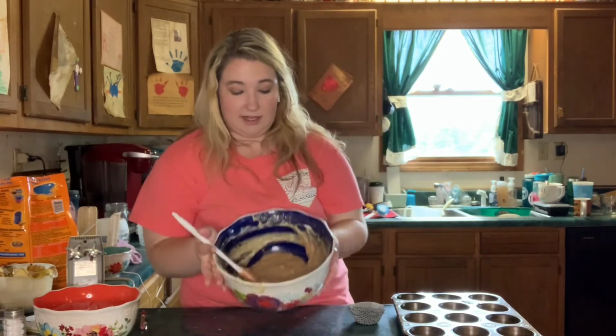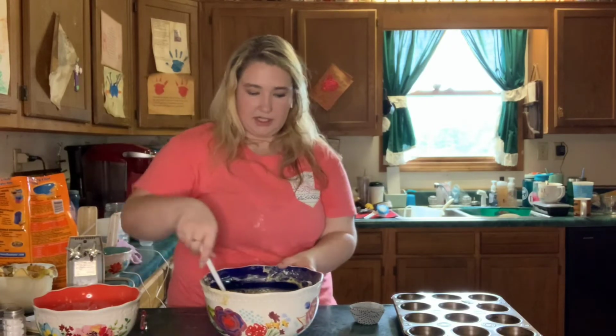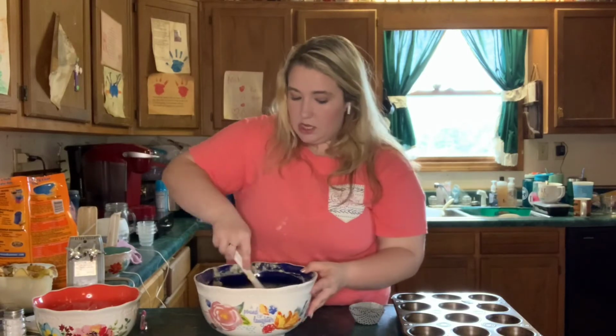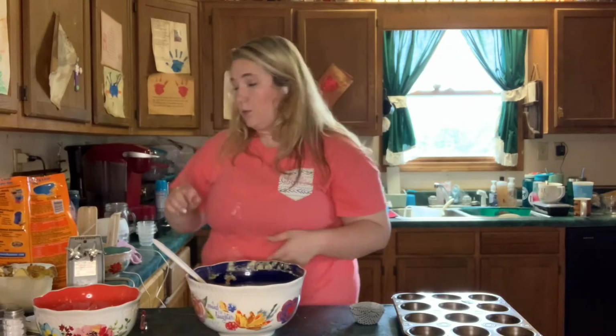So you can tell a difference. It's a lot darker, kind of looks like brownies, like a blondie instead of a brownie, but yeah. So it's all mixed up. I'll wipe my hands real quick.